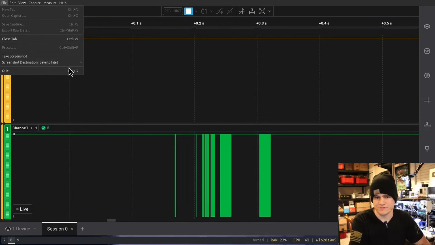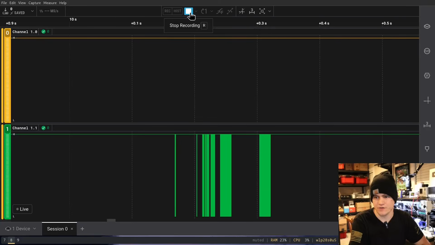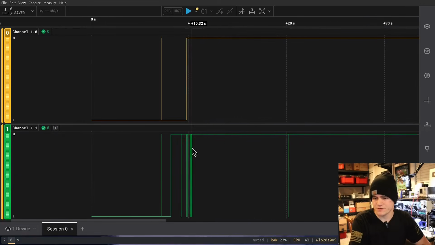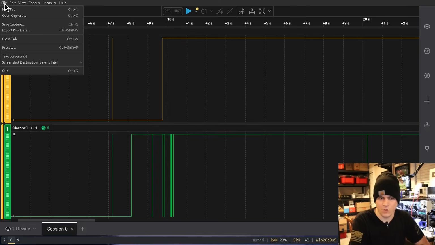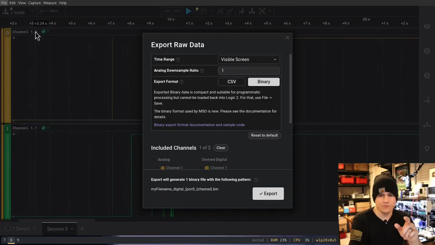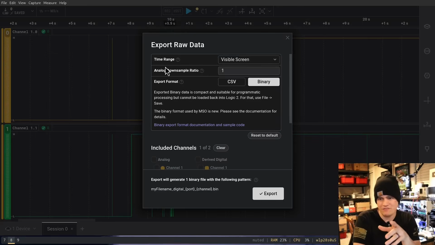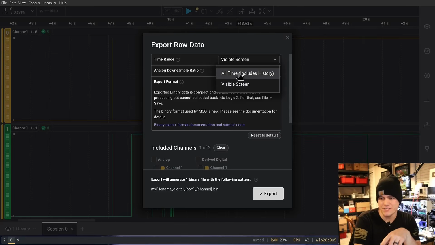So what we're gonna do is, oh, I have to hit stop. And let's make sure we're zoomed in on where the signal is. And you'll see why in a minute here. So I'm gonna go to File and say Export Raw Data. And here's why I said it matters what I have in view of the screen, because I can either have the whole time in the history, but there's a bunch of stuff that we don't care about in there.